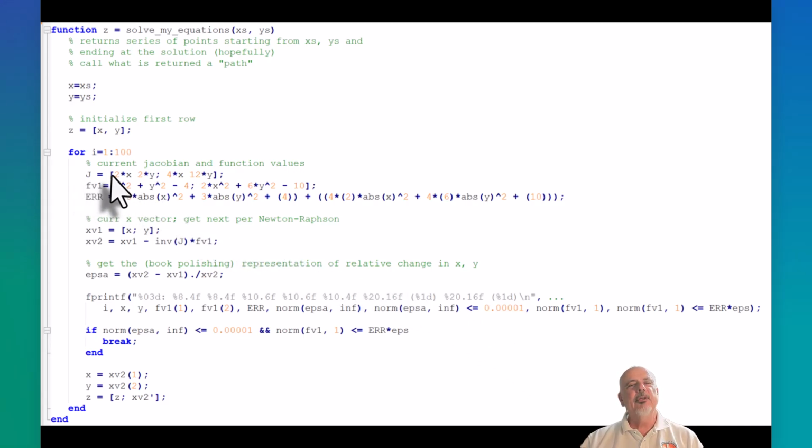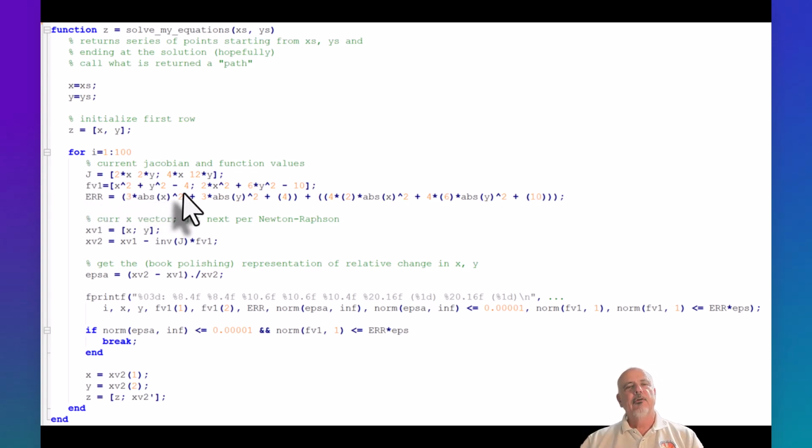So there's my Jacobian, 2x and 2y is my first row, 4x and 12y is my second row. Nothing magic here, just the J that we did. This is my FV1, so that's the vector function, or the vector of functions.